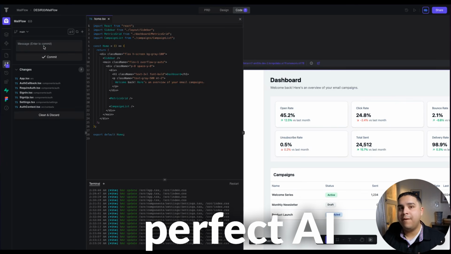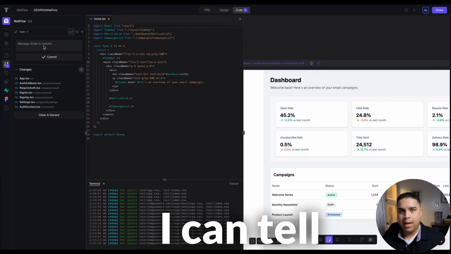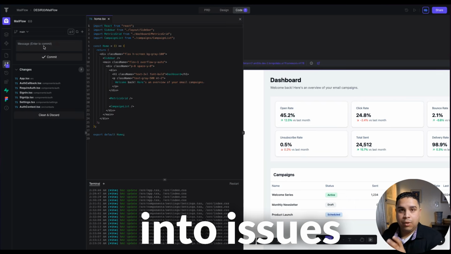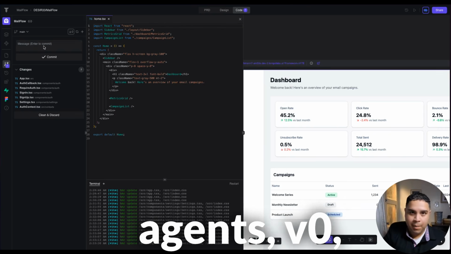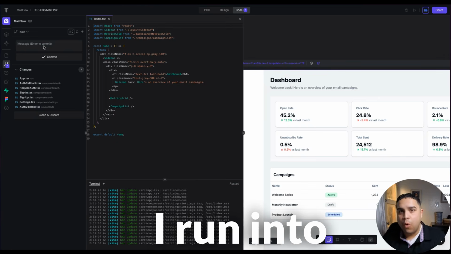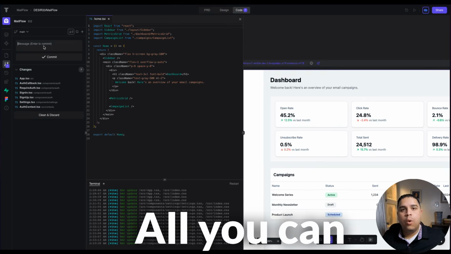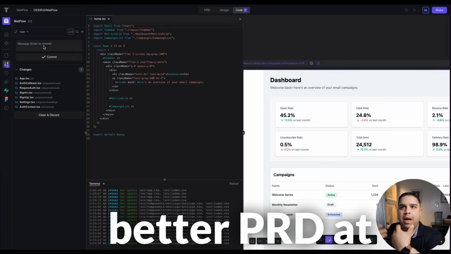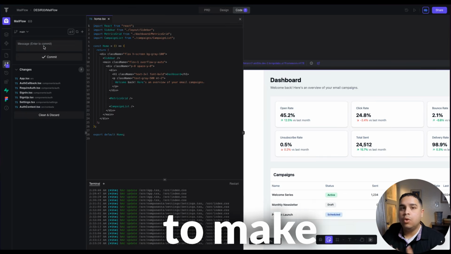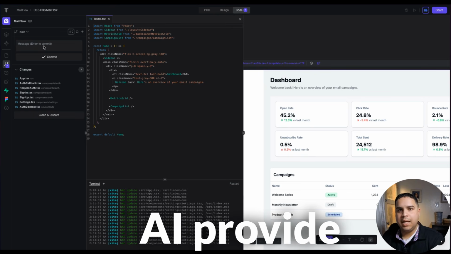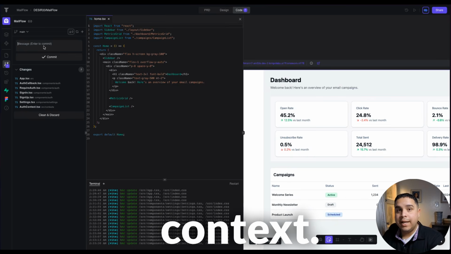There's no perfect AI coding tool out there right now. I can tell you right now, I run into issues with Lovable, Bolt, Replit Agents, V0, you name it. I run into issues with all of them. All you can do is improve, provide a better PRD at the beginning to make sure that the AI understands left and right limits and exactly what you need, and provide better context.